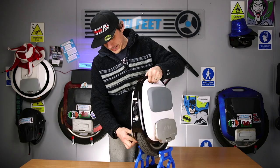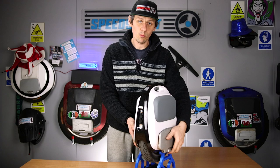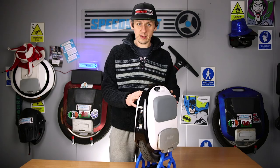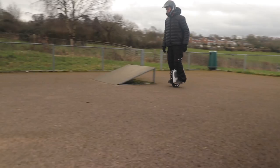The reason I say that, most people probably will carry it in a backpack or be carrying it a lot, because that's the reason you'd buy this wheel. Otherwise you'd go for a bigger wheel, but portability is the sole reason you have this, or for fun, because it's a hilarious little wheel.